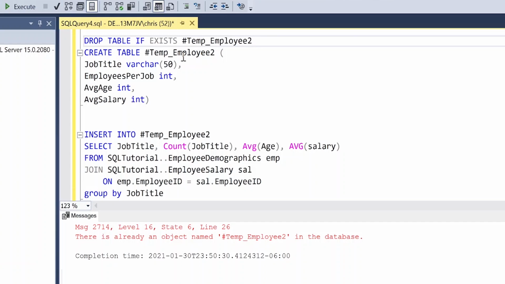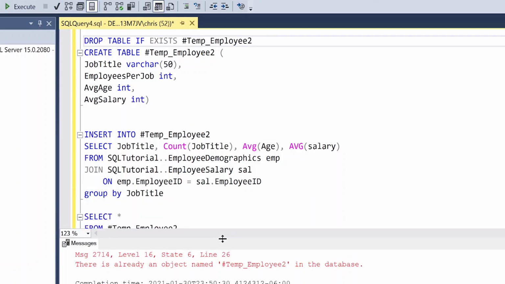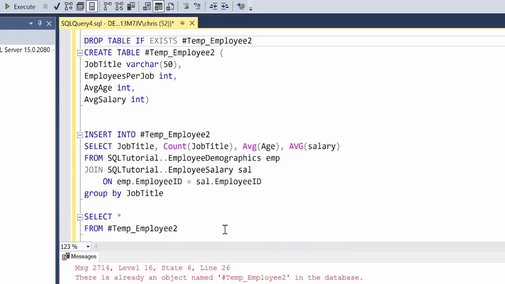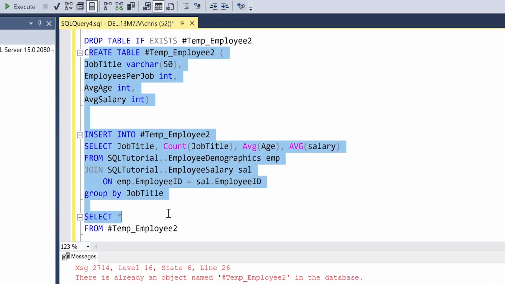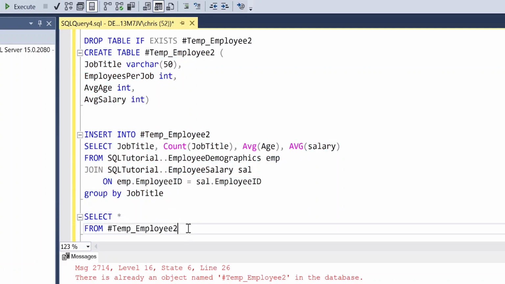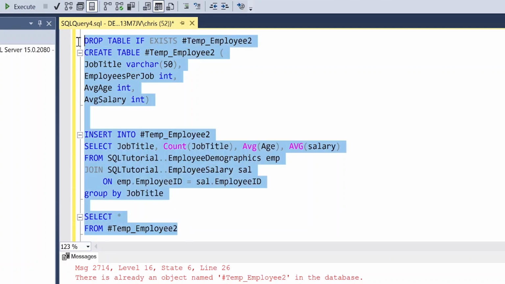Now, what this is going to do is when you're running that stored procedure over and over and over again, and you're getting an error, or for whatever reason you need to run it multiple times, every time that you run it, it's going to encounter this. And so if that already exists, it is going to delete that table and then allow you to create it again. And this is just a really good thing to do.